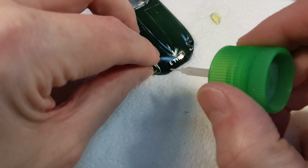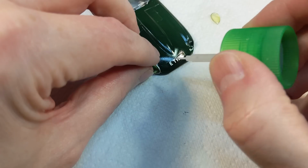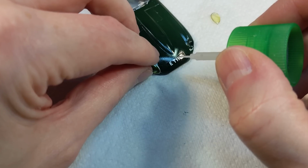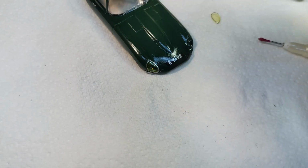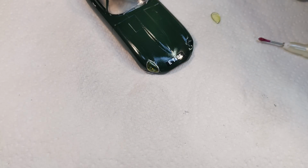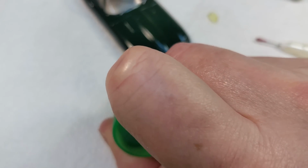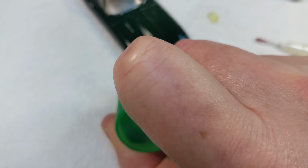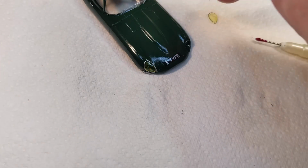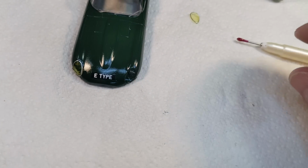This is where you have to be very careful. Oh, and not do that. Right. We'll put another little tiny drop on this side. Like that. A bit more fluff. This thing's covered in fluff now.